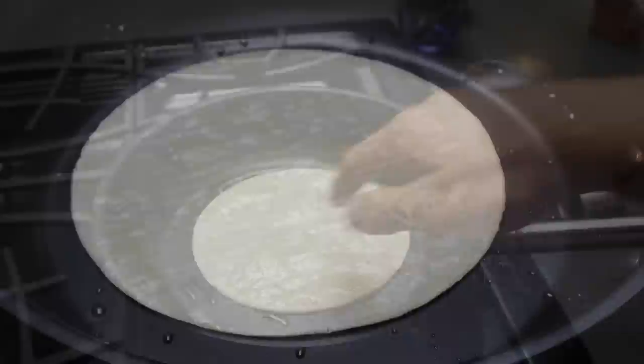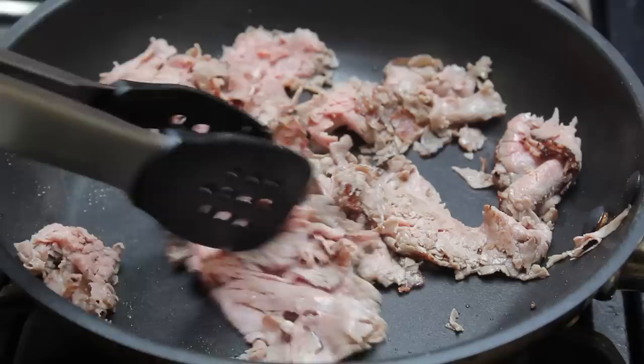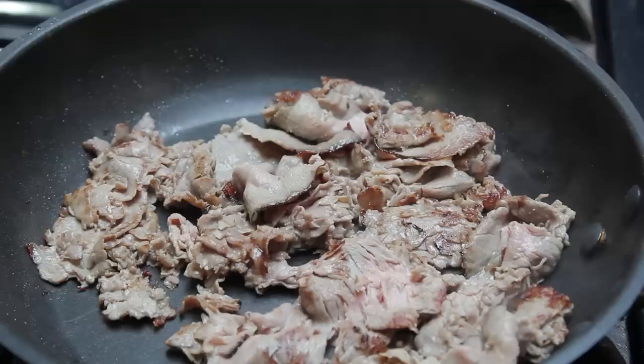Now we're gonna take a trip down to Mexico. Take those corn tortillas, take two of them, and you just kinda fry them one at a time, or two at a time if you got a big enough pan. Just fry it on both sides. You wanna get it crispy. It's almost like one big nacho. You hit it with some salt, and then you take that roast beef and you just throw it in the pan and you just heat it up until it gets nice and brown.